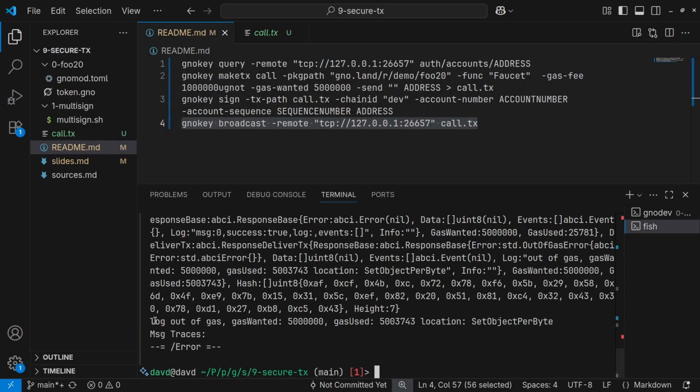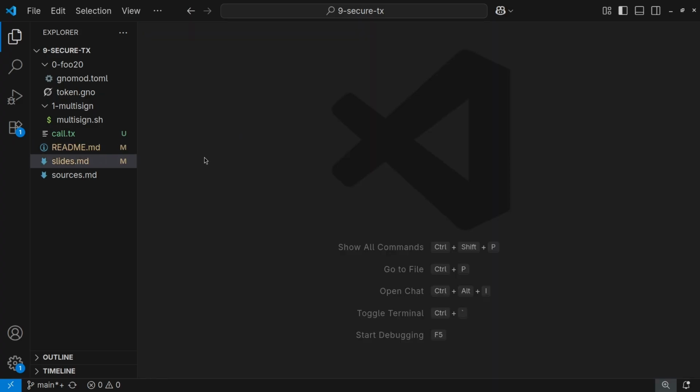I got unlucky, I got out of gas, but to avoid this situation, you have to put a little bit more gas than what you need, especially if it takes a bit of time. Even if you calculate the good number of gas, it's great to have a little security. This is especially useful in a multi-signature setup. Good thing we almost finished everything.